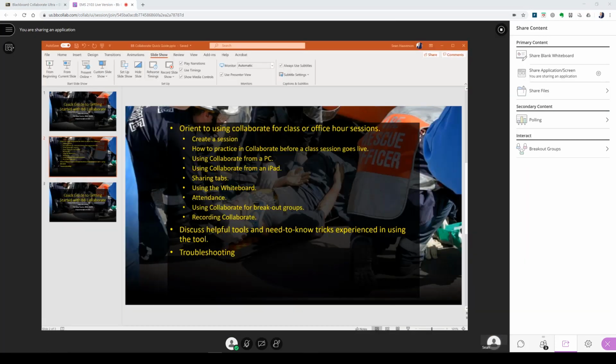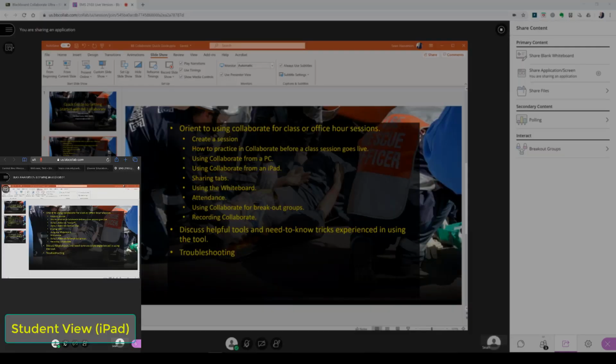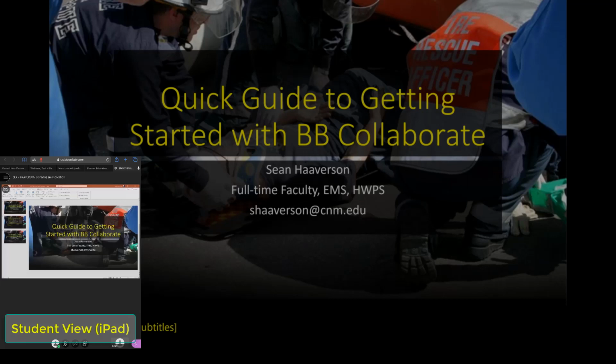Okay, so I've shared the PowerPoint application, the actual PowerPoint program, with Collaborate on my PC, but I did not share my entire screen. So you have the option of sharing your whole screen or just sharing PowerPoint. If you want the students to see it as you would present it in class and utilizing some of the functionality of PowerPoint as a slideshow, you'll be able to do that from your PC or laptop, just not from the iPad if you're teaching the Collaborate session from your iPad. And so right now I can see that you see the actual program, but let's go ahead and turn on our slideshow here.